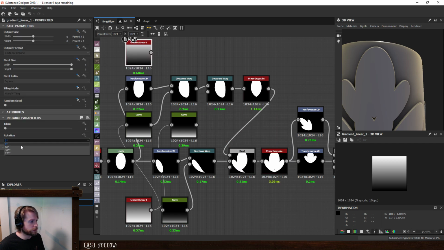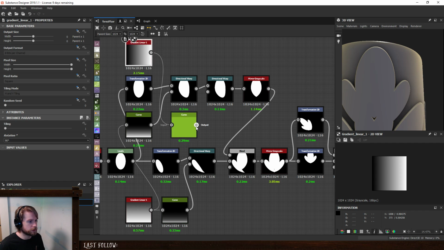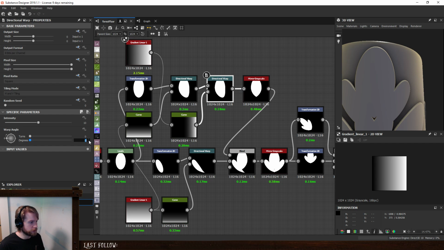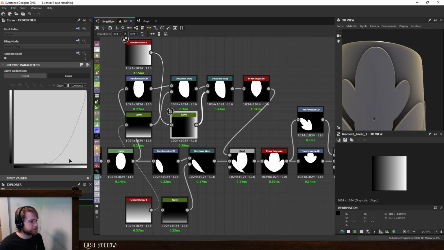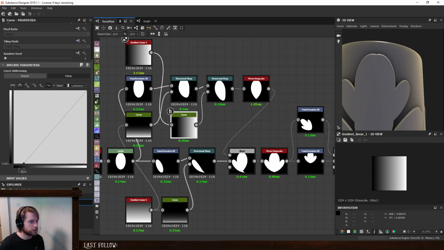So this one needs to go to right. And then we need to warp down. And let's do this. So we want to warp from the middle of it.